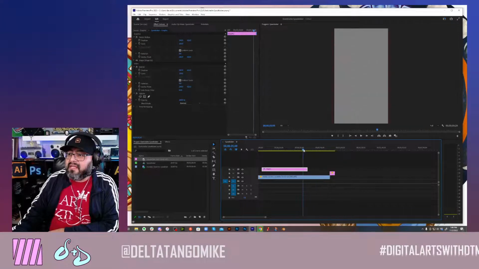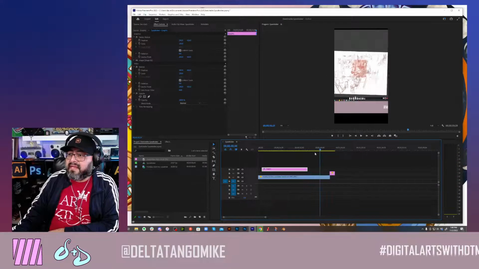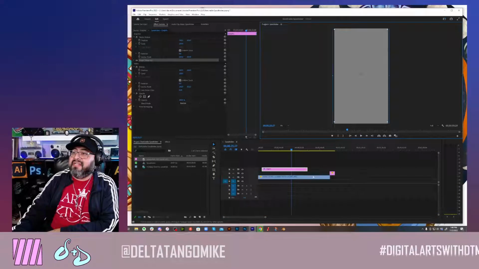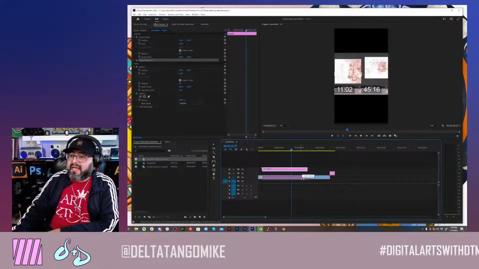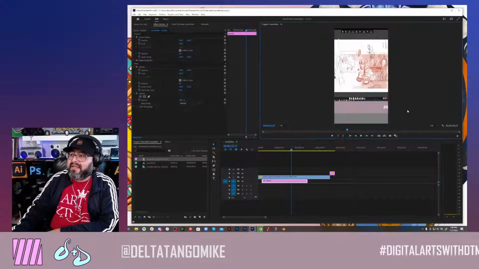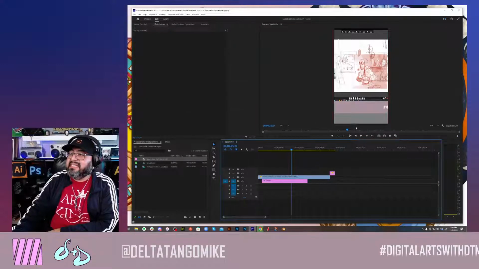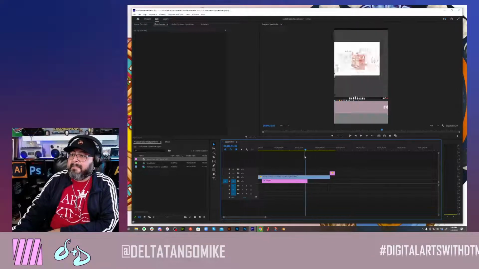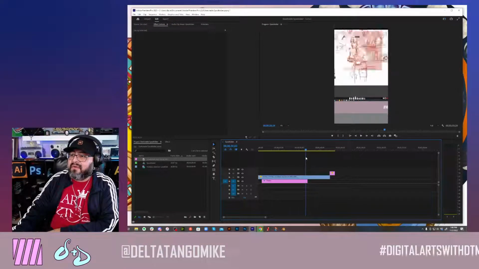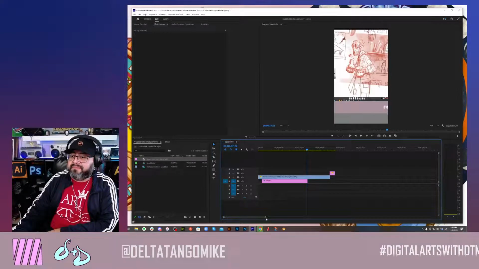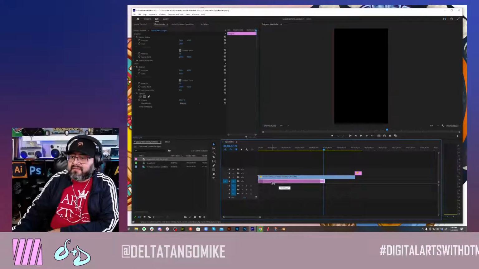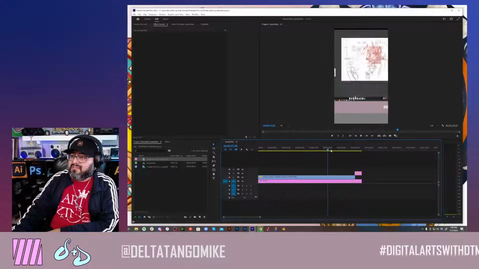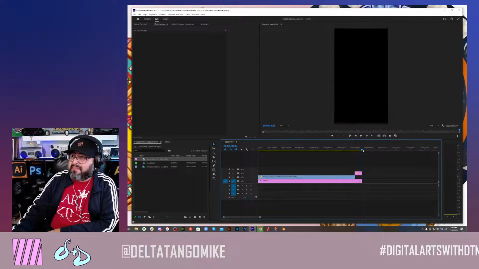Look, see? And just like Photoshop, Illustrator, and all that, instead of having it in the front, I can move that to the back. There we go. So wherever we are in the timeline of the video, you can see that there's that gray box in the background. So let's go ahead and move that gray box all the way across everything. So now wherever we go in the video, there's a gray box.